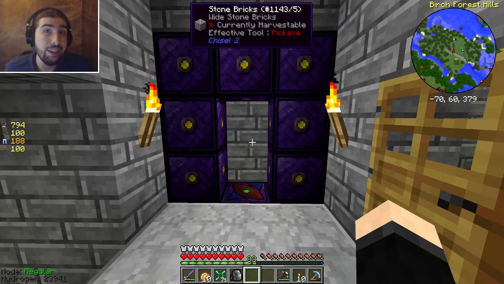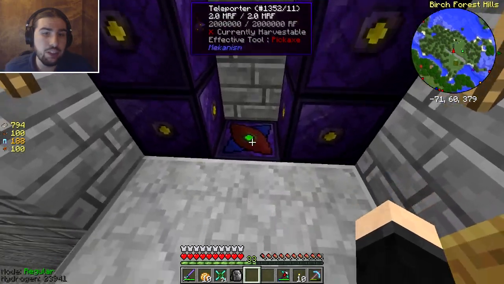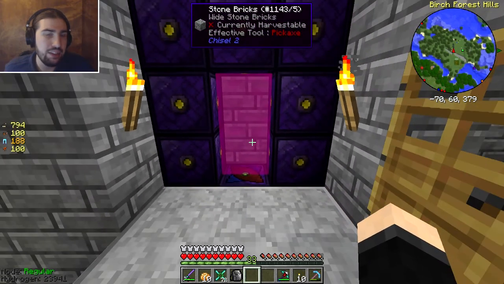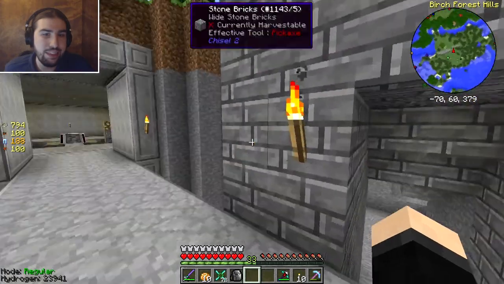So the portal at the other end is already set up, so if I just go here and go to private and click this, I can set it. Now, how it works is I just type base in there and click this, and it added its frequency. So now if I click that and hit set, it should link the portal. And I do have the chunk loader there and everything set up, you'll see in a second.